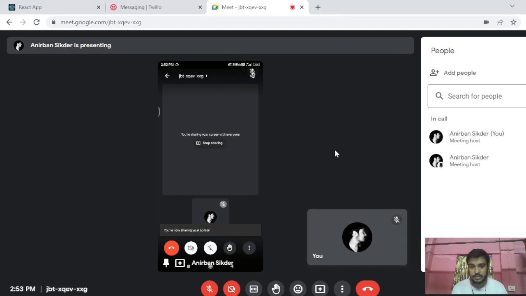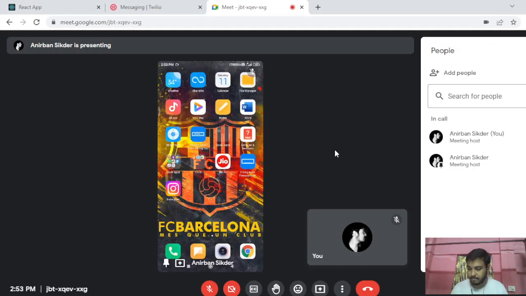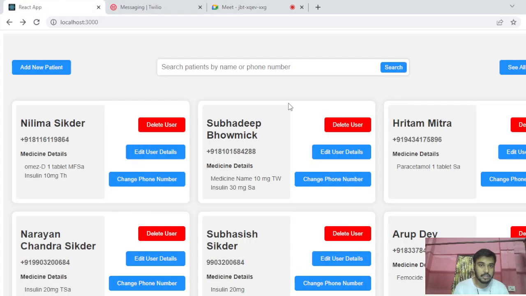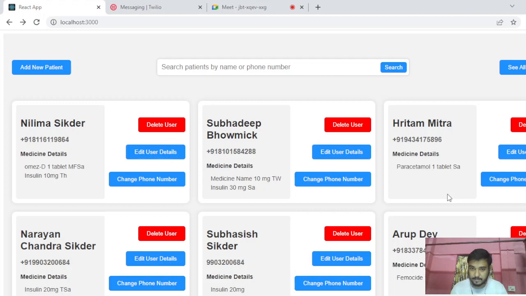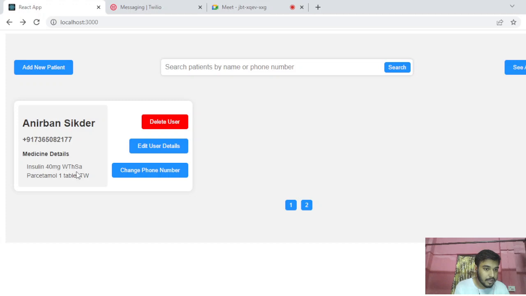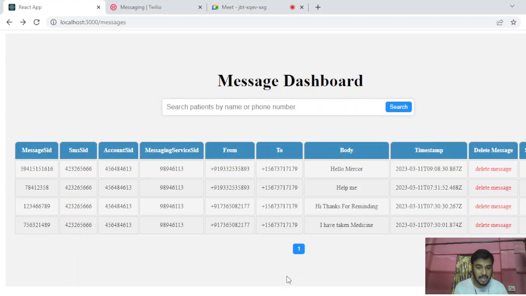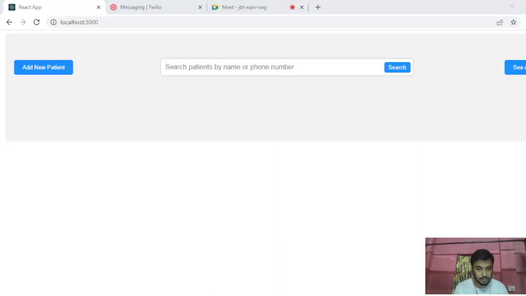Okay, the Twilio service can take some time to send the message. That is why it is taking some time to display the message. Also, let me be sure that I have sent the right details. If I go to the database and see, yes, I have put my phone number correctly. It is Wednesday, Thursday, and Saturday, so we should be receiving the message. Let me go to my console.